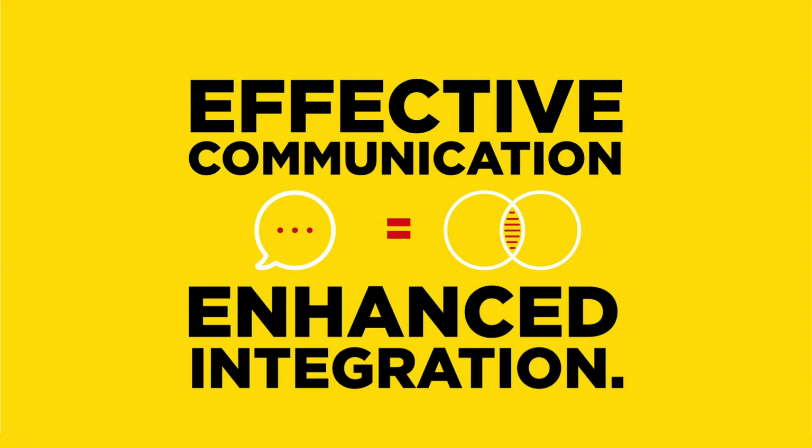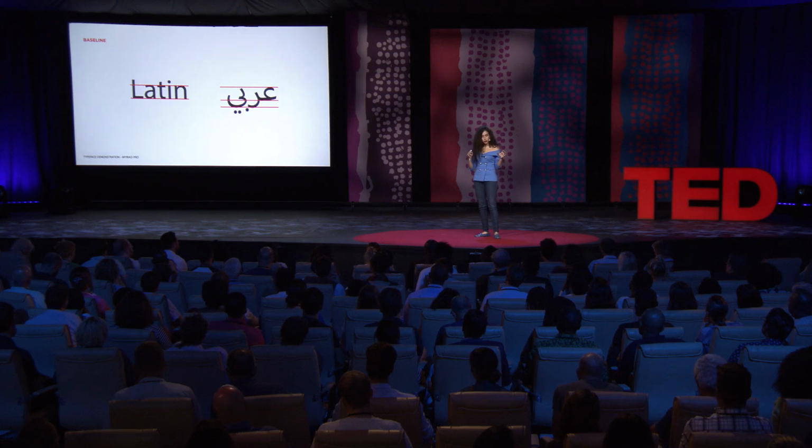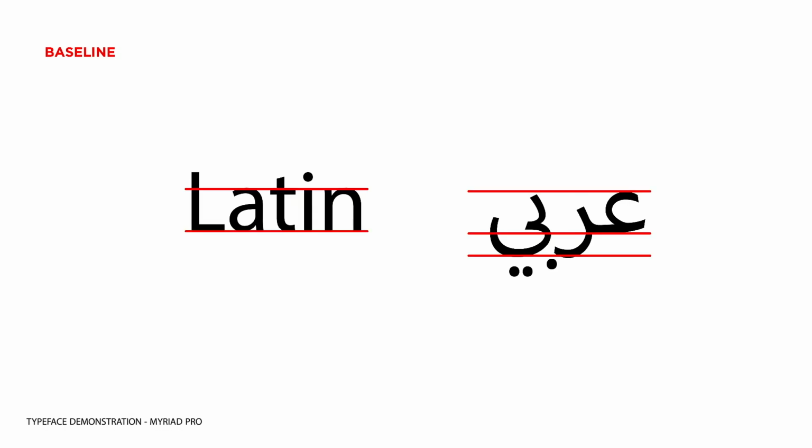My eureka moment was to find a bilingual solution for Arabic education, because effective communication and education is the road to more tolerant communities. However, the Arabic and Latin scripts do not only represent different worlds, but also create technical difficulties for both Eastern and Western communities on a daily basis. There are so many reasons why Arabic and Latin are different, but here are some of the main ones. Yes, both use upwards and downward strokes, but have completely different baselines. Arabic tends to be more calligraphic, and connectivity is important to the Arabic language, whose letters have to be mostly joined in order to articulate a given word.